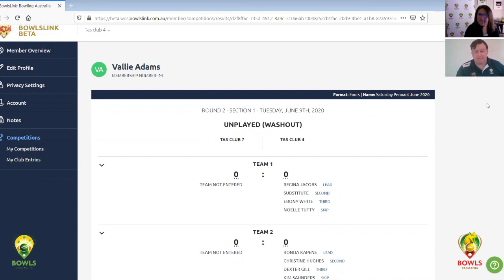Yeah, that can be set up by the administrator, because it varies. It's so varied across the country. Some places, when you have a washout, you'll still get awarded shots and split points and things like that. And in some places, you don't. So with the nature of the game, that can all be set up at the back end, and you shouldn't have to do anything this season. It should just automatically occur when you mark it as a washout and it gets confirmed.